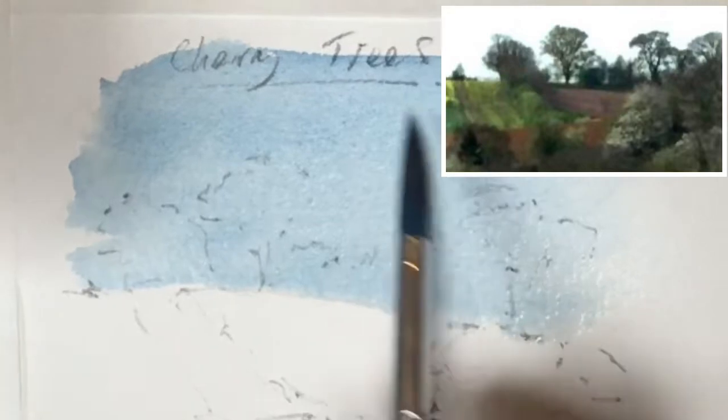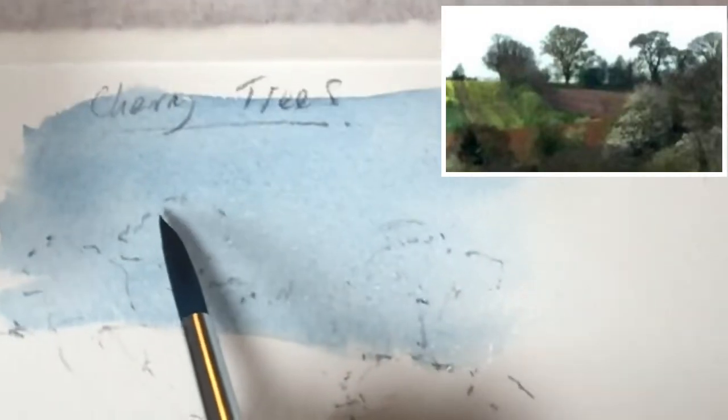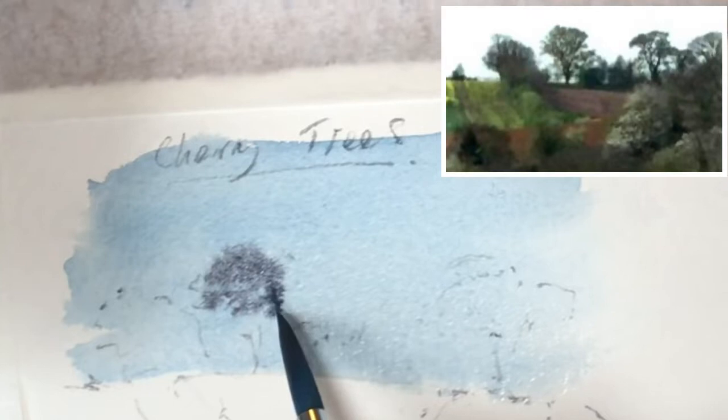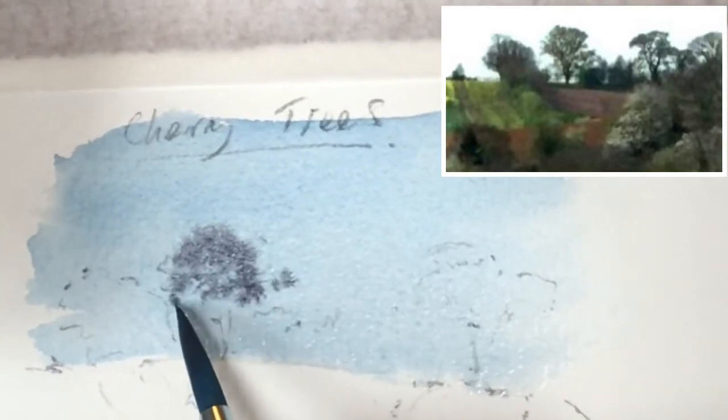Now, this is still damp. The shine is just going off the paper. If I get the timing right, I should get little blurred trees. I'm just going to come in now, and you see I'm just dotting it in to where the leaves are. I'm actually going to make it a little bit more yellowy than that. I think it's possibly a bit more green than that. So I'm just going to put some yellow into that mix. It's maybe too much now.